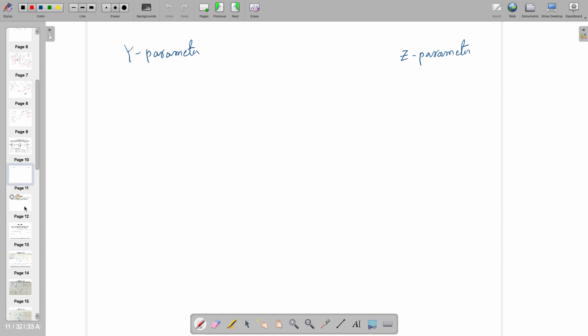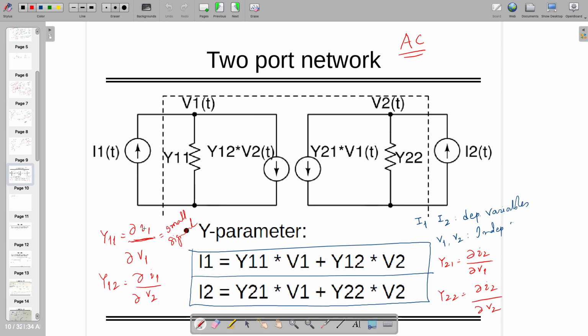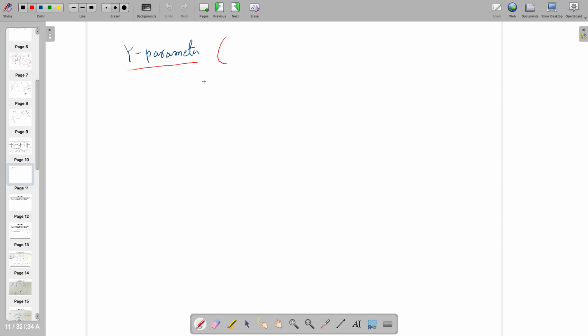So now, as I told you, in the new era, all circuit designers are using the Y parameter rather than the H parameter. The H parameter is the next study of our network theory. But before going to that, if you are going to use the Y parameter, where you have the equation y11 is equal to del I1 by del V1 and so on, I can apply the same thing to a BJT.